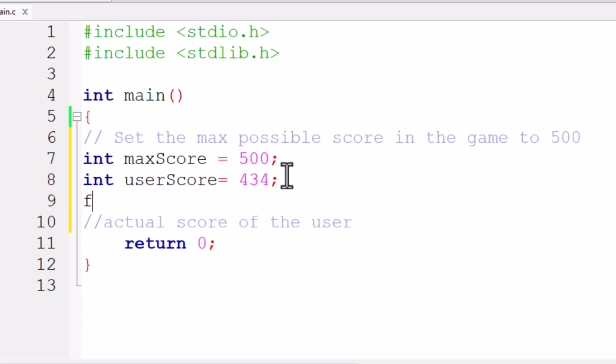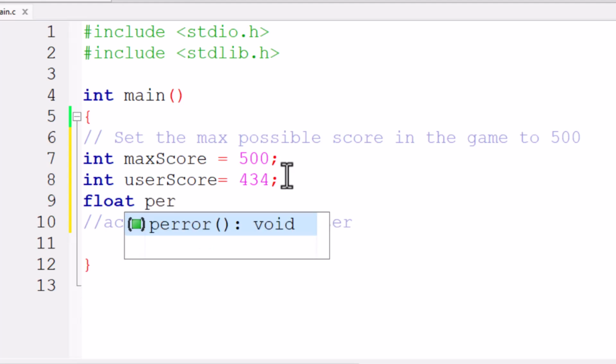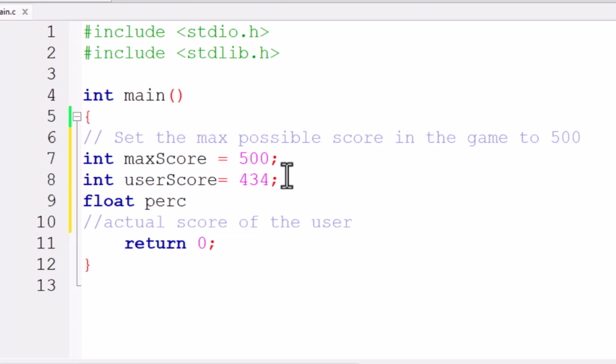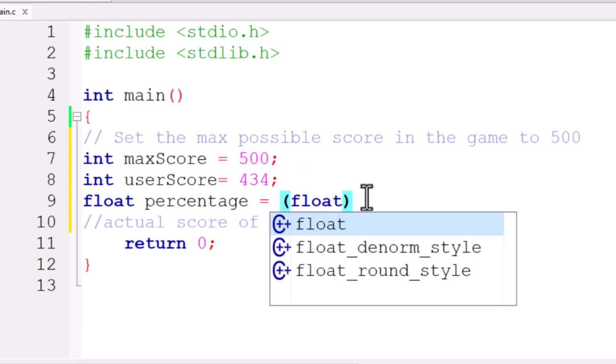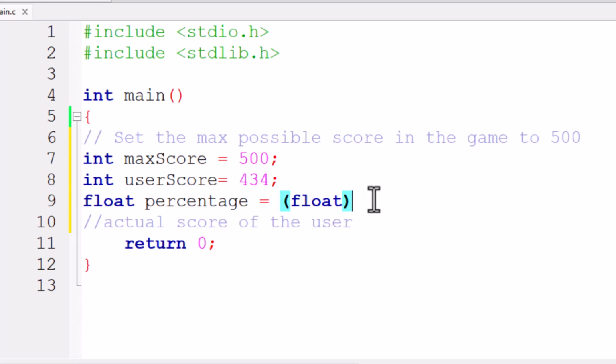I'm just going to create a float and then a percentage equal to, remember what we just said, and now here we are converting to a float. And now I just want the user score here, which is 400.